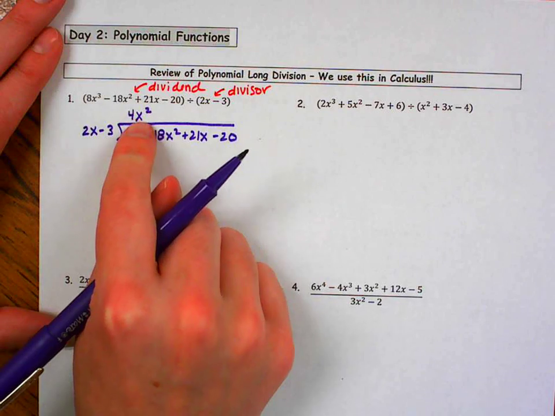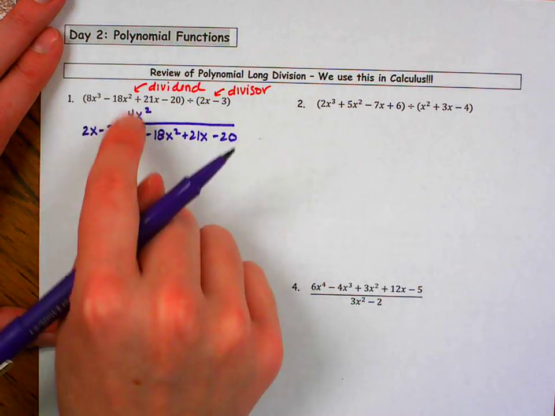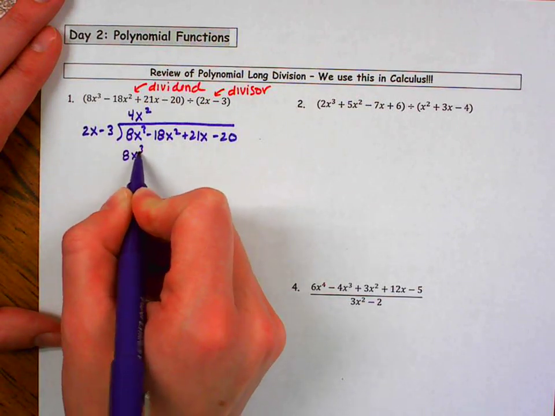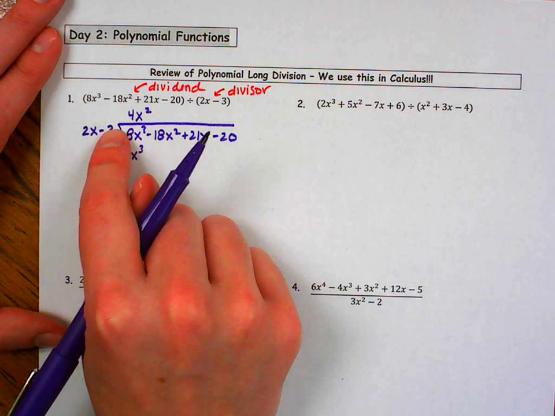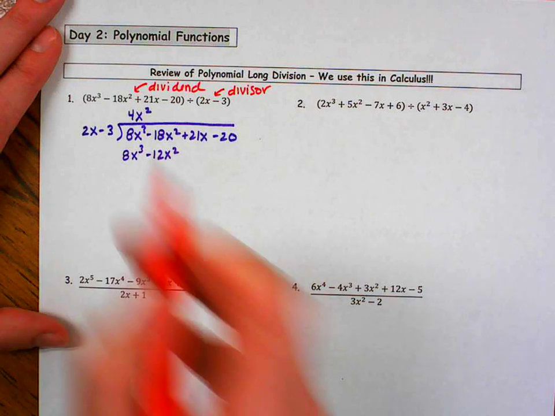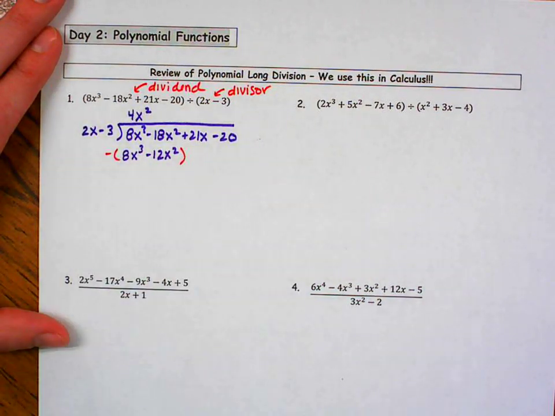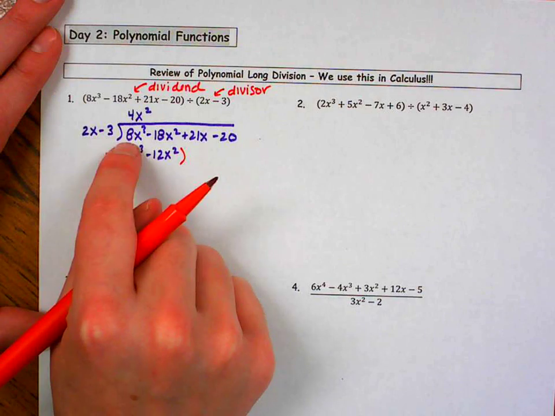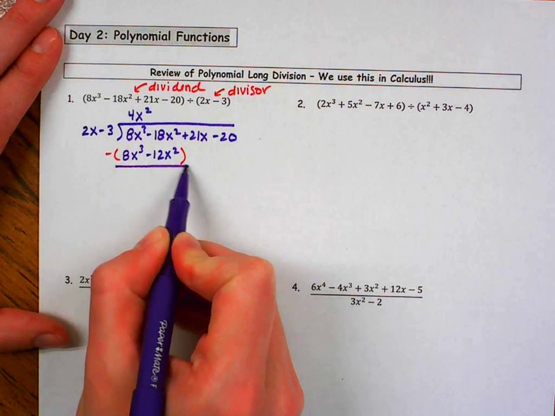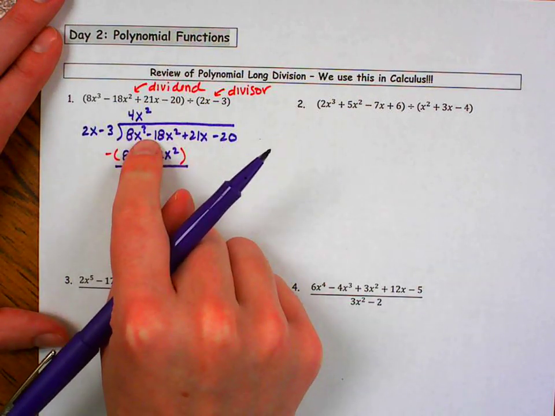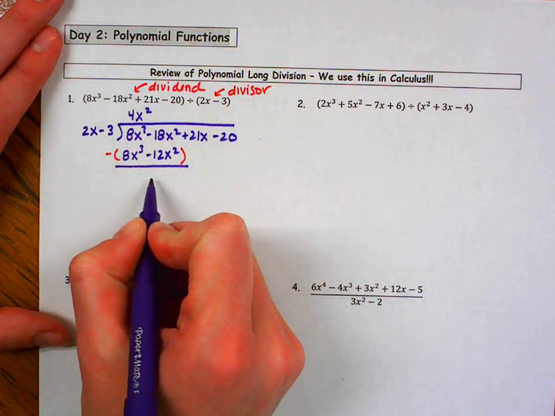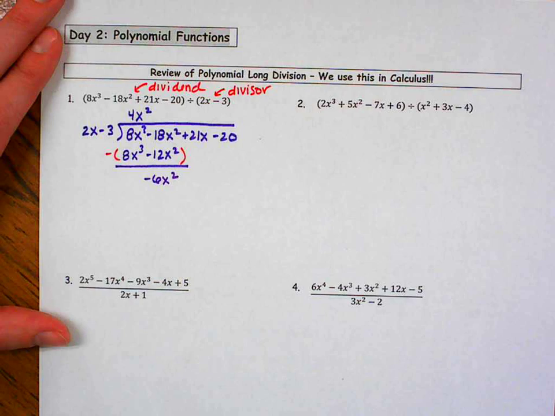Okay? So now I'm going to distribute this into these two terms here. So when I distribute it, I'm going to end up with 8x cubed, which shouldn't be a surprise because that's how we set it up to be. And then we'll multiply here and we'll have a minus 12x squared. So once I do that, I'm going to subtract what I have here away because this is what we've already used up when we divided the 2x into the 8x cubed, or we divided this divisor into these first couple of terms. So when I subtract this away, I end up with a 0 here. Then I have negative 18x squared minus a negative 12x squared, so we're really adding 12x squared. So I have a negative 6x squared left over, okay?